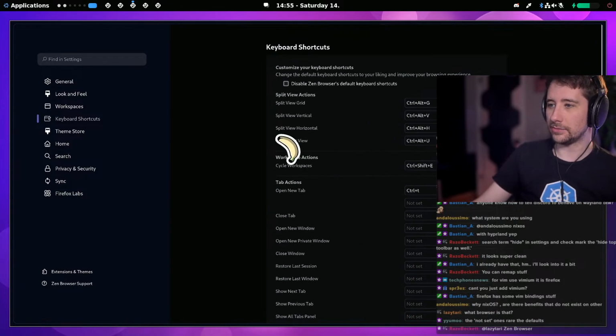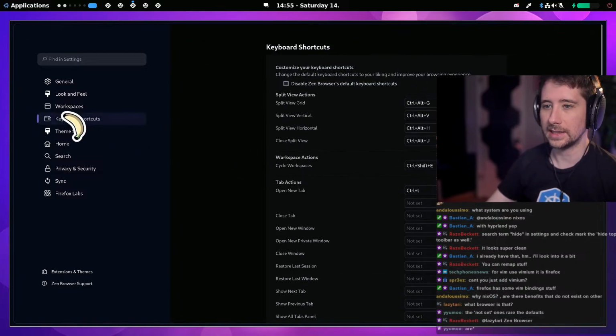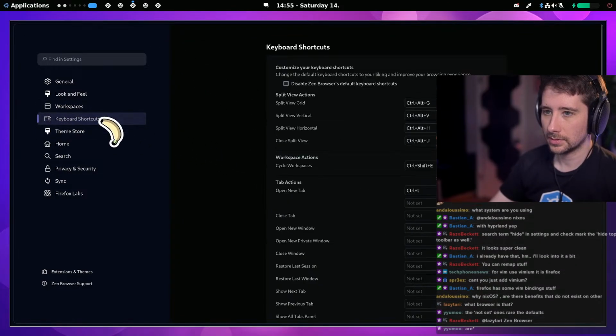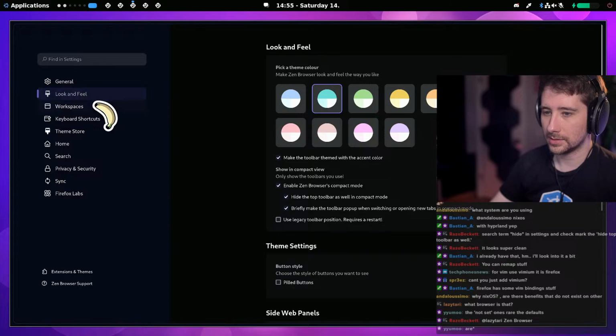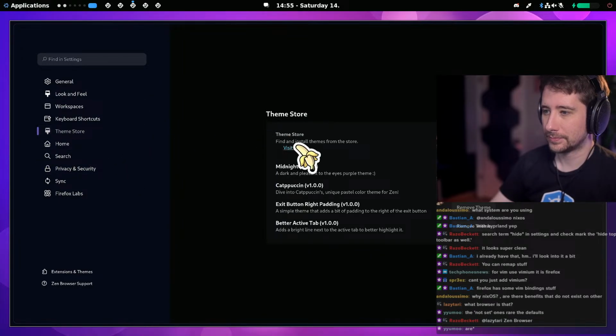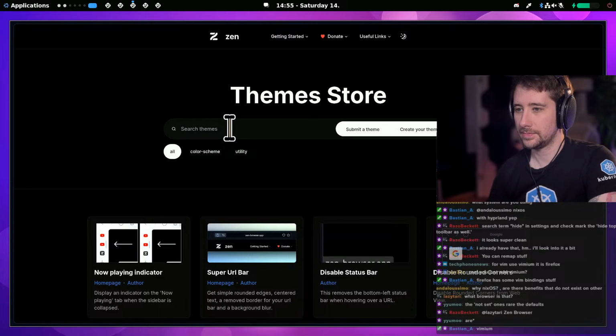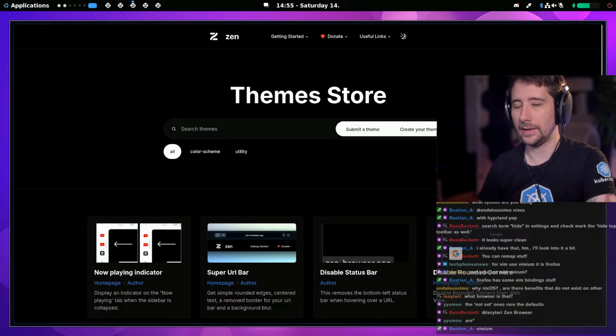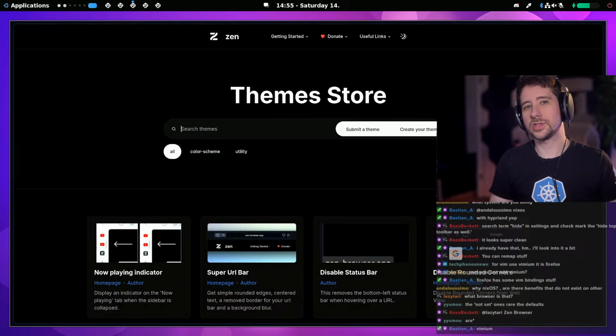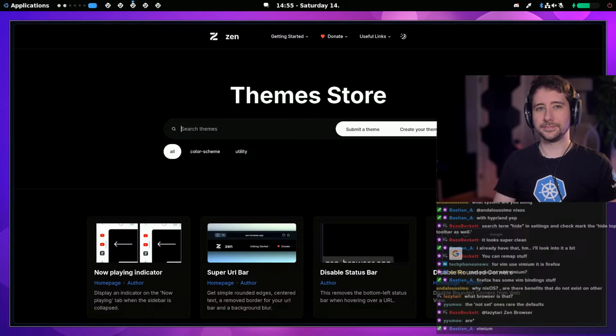I'd still love a Vim or a Tmux mode where I could just easily navigate around. There's no Tmux plugin, right? Vim plugin. Nah, not yet. Vimium, you just have to install the Vimium plugin.